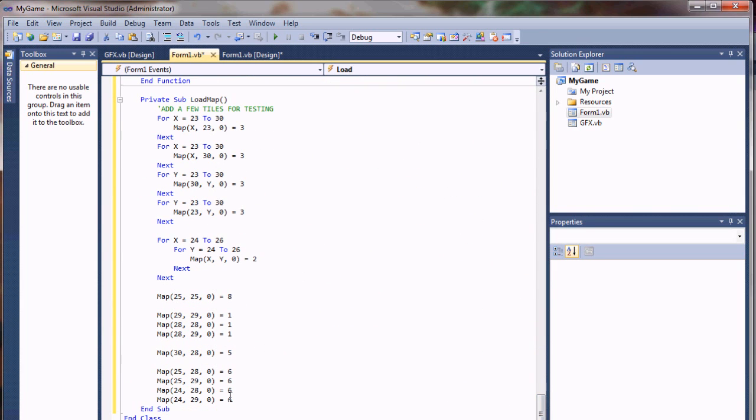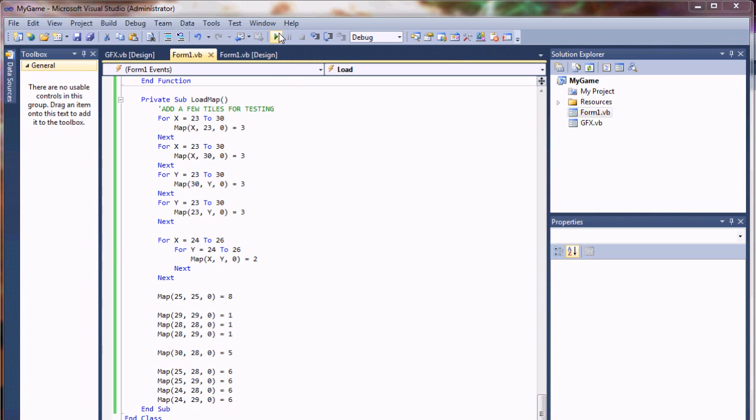I just added in a few values, 6s and 5s and 8s. These are just loops to pre-add. Basically I wanted to create a wall, and instead of having to do this all the way through it, you can just do a loop through certain coordinates to create structures. So everything in this loop will be a 3, everything in this one will be a 3. So it'll create like a wall of mountains, for example.